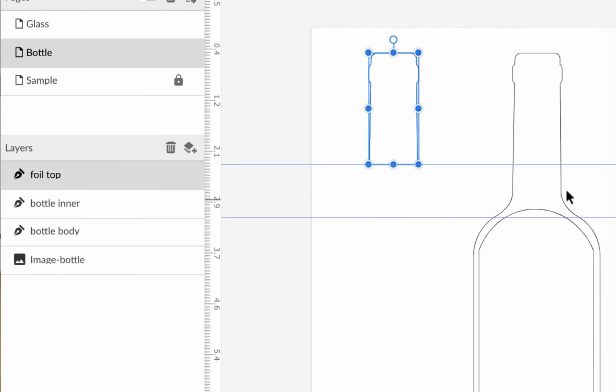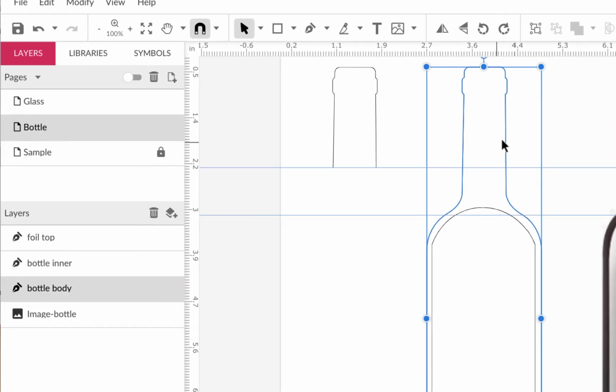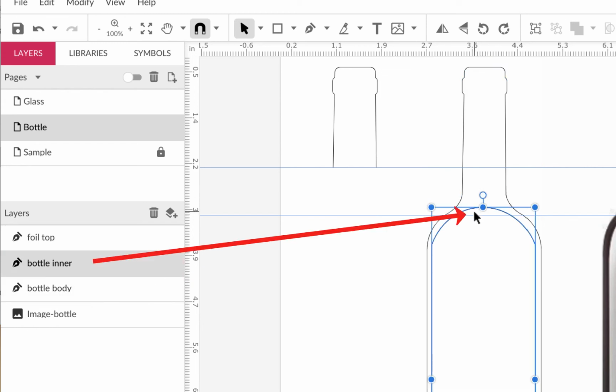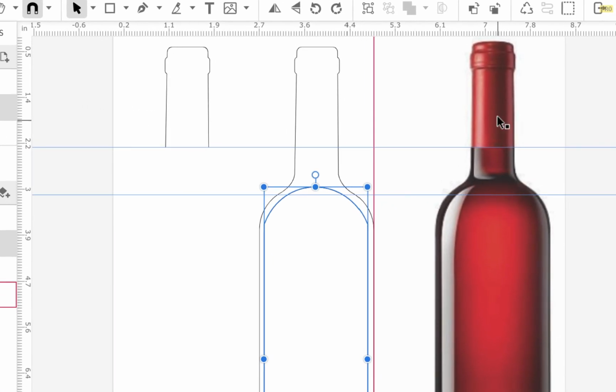And I have my bottle shape that currently has two shapes, or two paths. It has an outer path, which is bottle body, and then it has this inner path, which is bottle inner. And then we're just going to put a couple highlights on here. We might have to make a neck inner to just get that little gradient, because we're going to make the bottle body have a dark color, and then this shape will have this gradient in the middle. And then we're just going to draw two shapes here with our pen tool as best we can to be the highlights, and then we'll put a little highlight here. I don't know if we need one there or not.